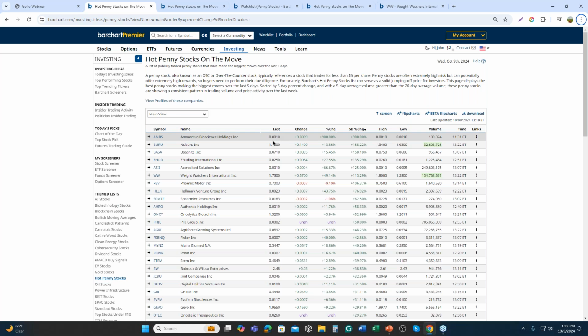Now, notice that this stock trades for 1/10 of 1 cent. Let me put that in perspective for you. If I wanted to buy 1 million shares of AMBS, I could do that for $1,000. So 100,000 volume represents $100 worth of nominal price action. Not probably a lot of volume for us to trade this stock. This stock is probably still very, very volatile.